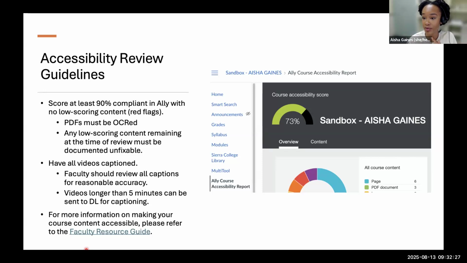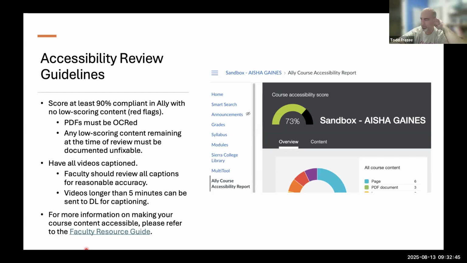If not, then maybe we can document that as unfixable. I think a lot of it will be manual checks of your content to see if it's inaccessible or unfixable. So we're still working on what that will look like.